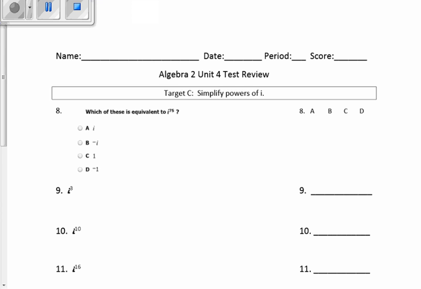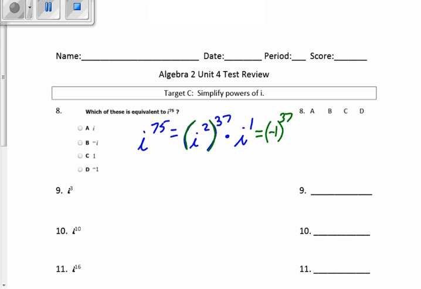C, which is equivalent to i to the 75th. I to the 75th, think about i squareds. i squared is -1, so I look at how many i squareds can I take out of i to the 75th. So 75 divided by 2 is 37.5. Just take the whole number. So you have 2 times 37 is 74. We need 75 though. So what you do is you multiply by one more i, and that's the 75th i. We'll look at what's underneath in the parentheses, i squared. i squared is -1 to the 37.